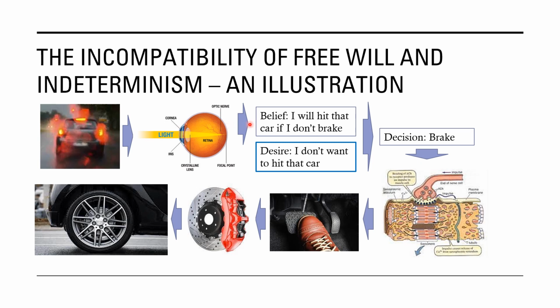Okay, now, you're seeing the light from the brakes and all that other stuff. So all that light hitting your eyes causes you to believe that you'll hit the car if you don't brake. Well, now assume that seeing all that stuff didn't cause you to have that belief, and then you hit the car in front of you. Now, do you say, yep, I hit the car of my own free will? Causality took a holiday here, in between seeing the light and forming some belief about it. Well, that sounds more like a malfunction than it sounds like free will. And so again, let's do it. If you move here, you have a belief that you'll hit the car if you don't brake, and you have a desire not to hit the car, right?